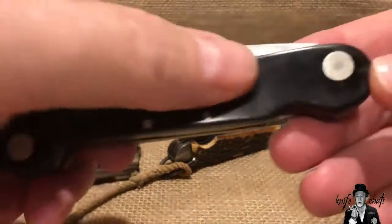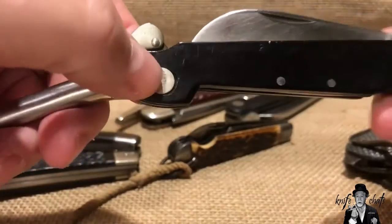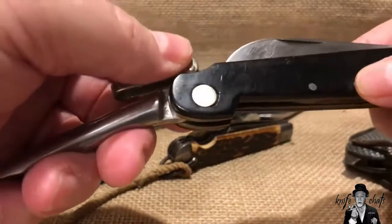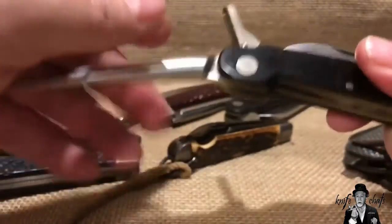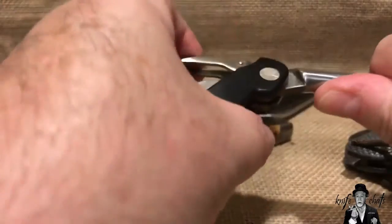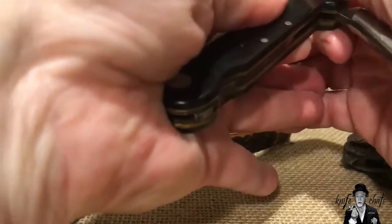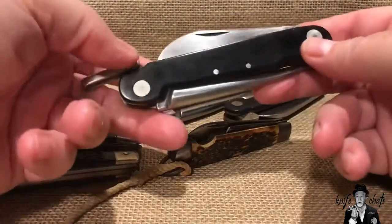These are all stainless steel. I thought at one time that they might have been nickel, silver, or brass, but no, they are stainless steel. The pins here are also stainless steel, but you do have the brass liners going on. And the Marlin Spike locks the same way as it does on the 697. And very strong closing, so you got to keep your fingers out of the way. I actually prefer the looks of the 695 over the 697.